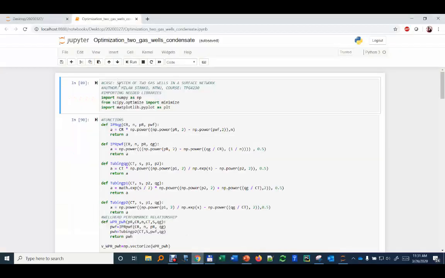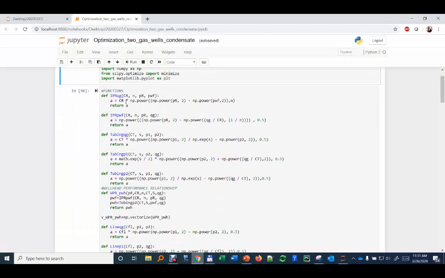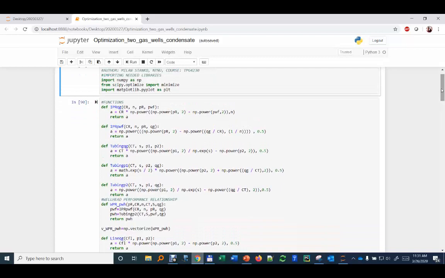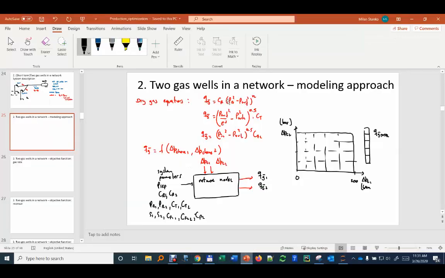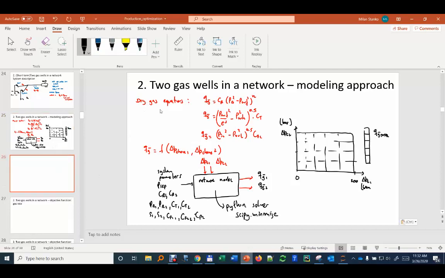So then again, I call these libraries in this file. The main difference here is I need to add a library to solve, because I have a coupled system of equations that depend on each other. It's a system of equations I have to solve. To solve this, I'm going to use a Python solver. In Excel, we have done it through the Excel Solver, but now we are going to use this Python solver from SciPy called minimize. So I'm going to repeat this slide simply to copy.